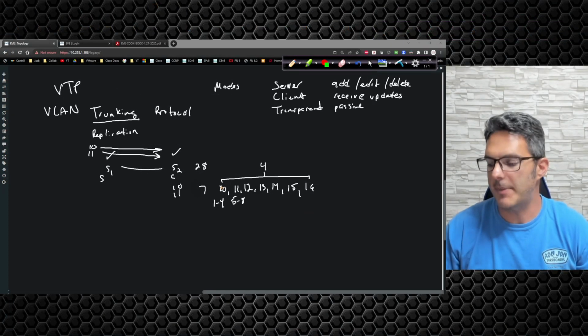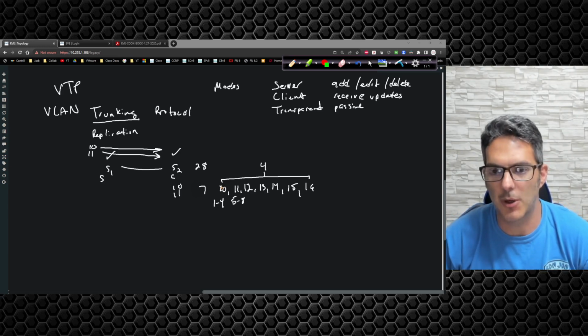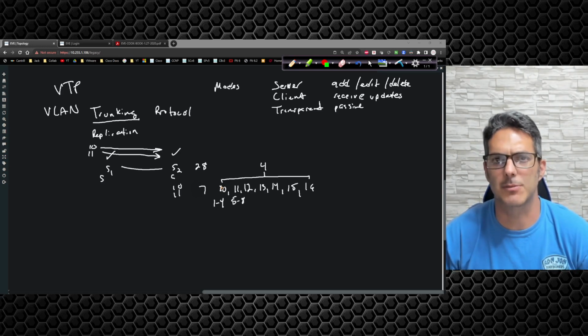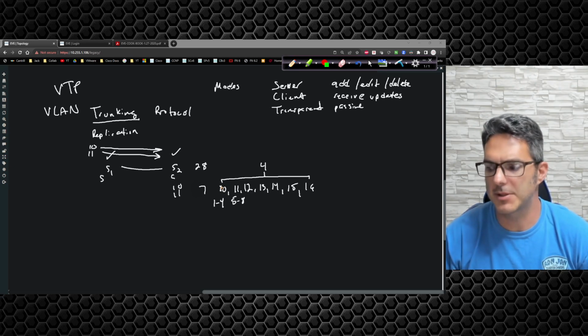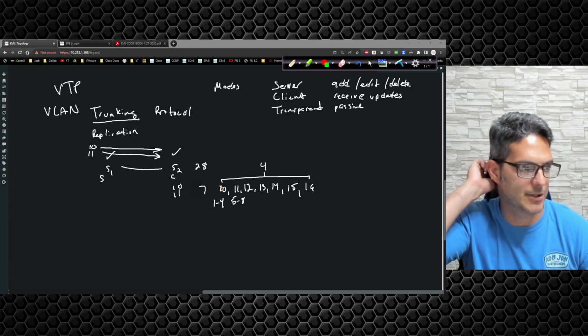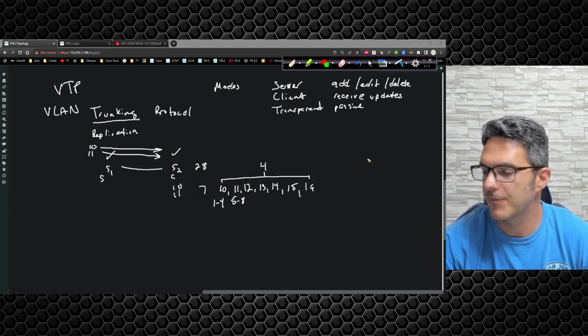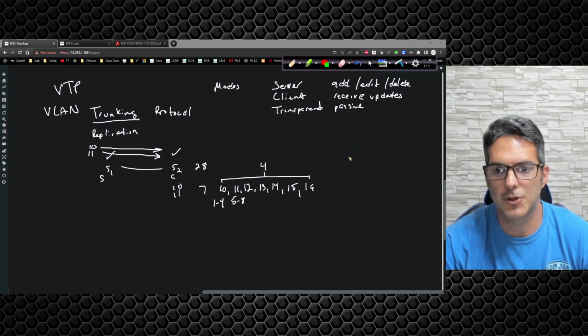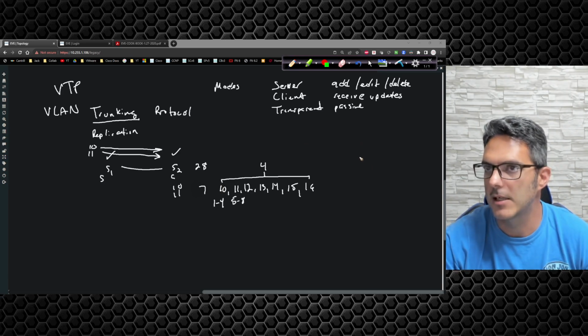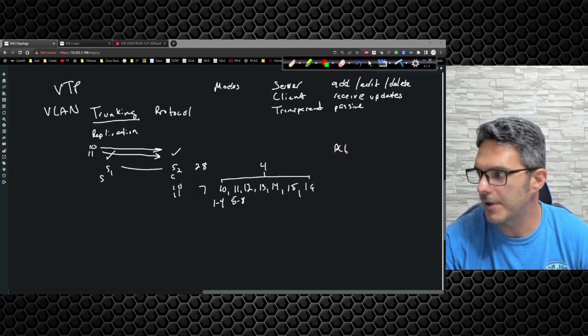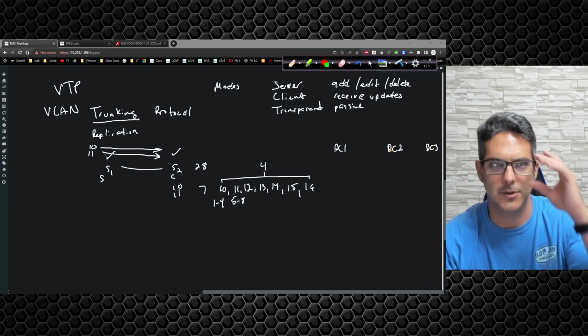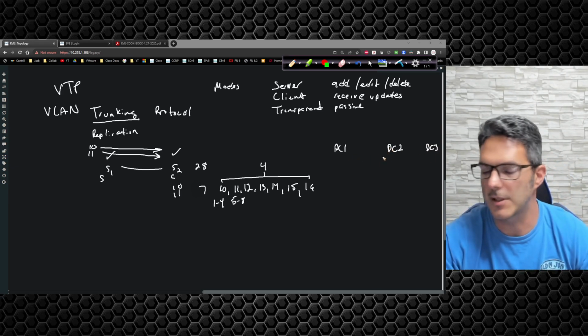Now, I'm going to take a step back in time about 9 years ago when I worked for a customer where they leveraged this same design. And I'm going to talk about this because it's relevant to the discussion of why you don't use VTP. So this customer had a very large, multi-tier environment, and we'll say that they had DC1, DC2, and then while I was there, they added a small DC3. Even though DC3 was supposed to be the same size as DC2.